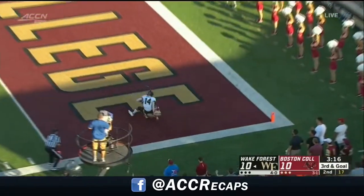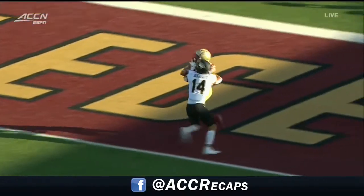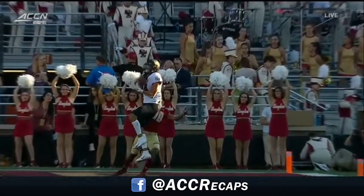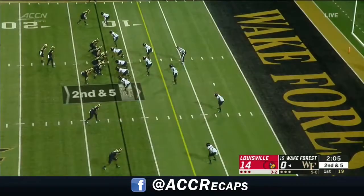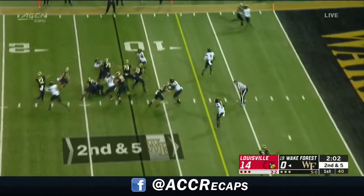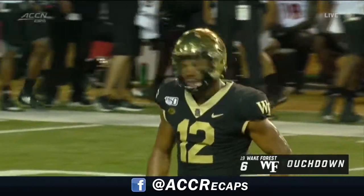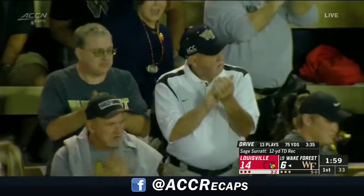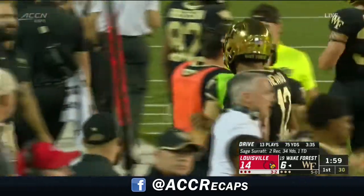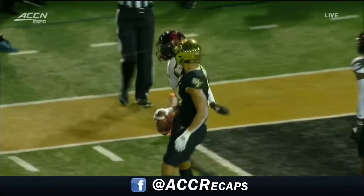Newman looks Surratt's way, battling for it in the end zone. Surratt with a one-handed catch. Wow — he just bullied him on this play. Brandon Sebastian just trying to hang on for dear life. But when you can use one hand and make a contested catch — look at that. Sebastian's got a hand in there almost hitting the ball, and Sage Surratt is able to come down with it. And a touchdown — a 12-yard touchdown pass to get Wake on the scoreboard. Size is just too much. It's press with no help. He does a good job of not extending his arm to push off, and just uses his big body.